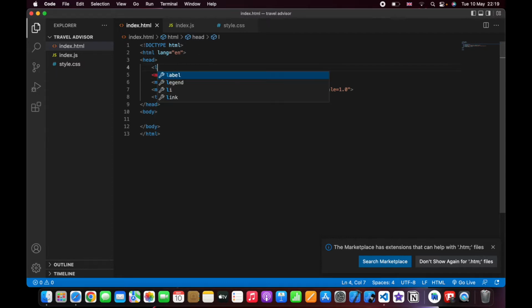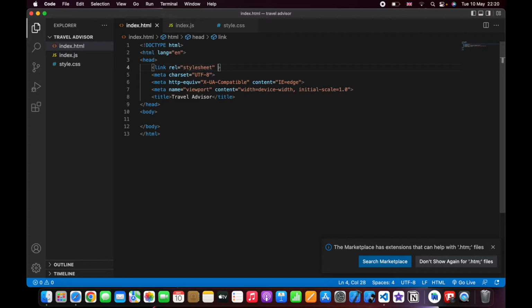First of all, you're going to put a link. Inside the link, you're going to put rel as stylesheet. Then in href, you're going to put the style.css. But here we don't want to only use style.css, because I'm going to make a more efficient design for the buttons and custom areas. So I'm going to choose Bootstrap CSS.